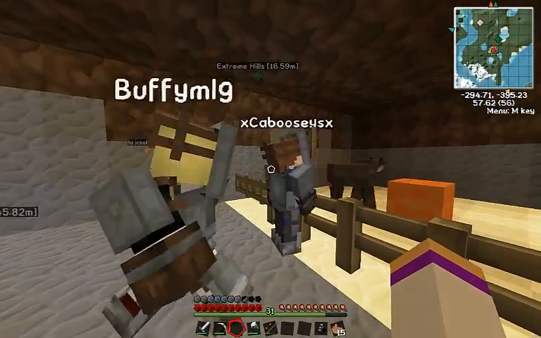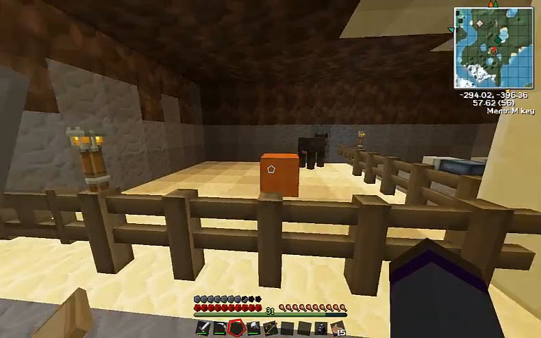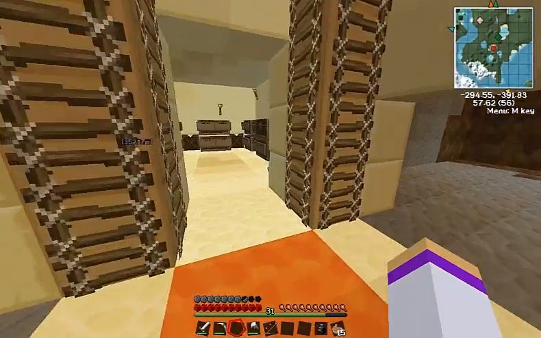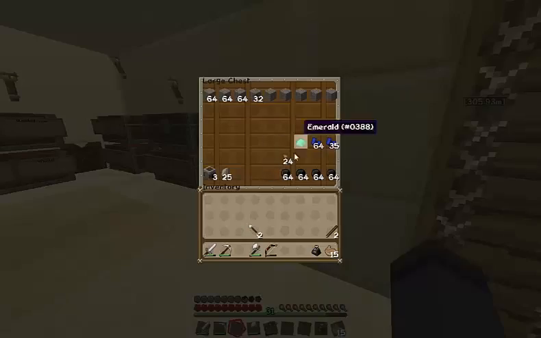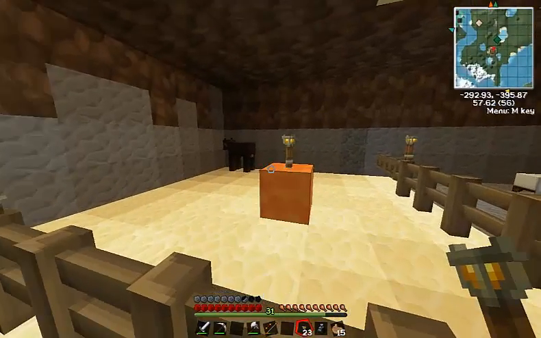I gotta fix this. No. I have to fix it. Okay, fix it. Mobs are gonna spawn in there. Put it on there. This block. Ow. Oops, sorry. Just on it. Not above it, on it. Then right click it. Yeah, I think we should.